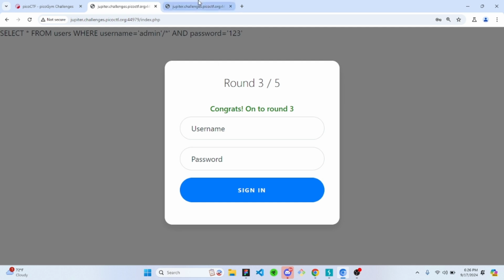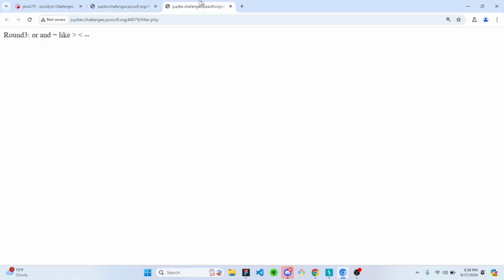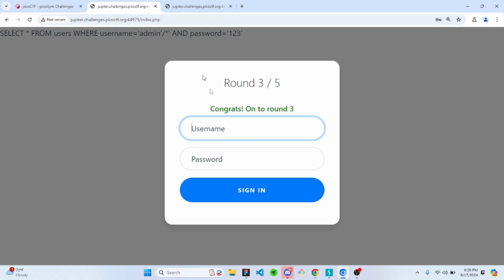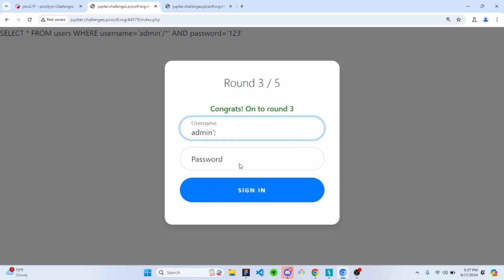So then we're now on to round 3. We can check the filter. I think the difference is these alligator brackets and then the equals. Maybe the equals is there. We can do the same thing for round 3. They didn't filter out the comment, so we're going to do that. Actually, you know, it should work. Yeah, it should work. I'm going to do something else, though.